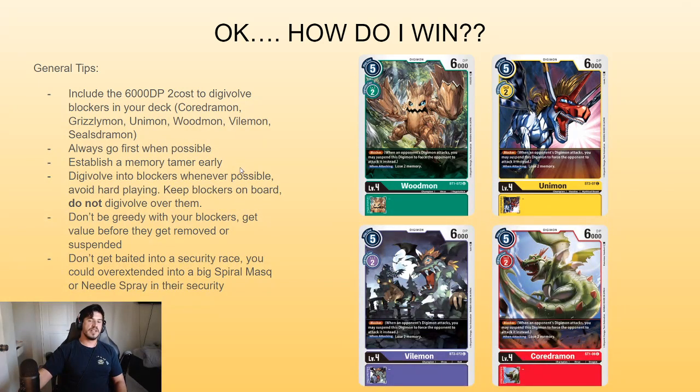Finally, or not finally, but next, you want to establish your memory tamer early if you can. Even if it's like on turn 1 or 2 and you have to pass them over 4, it does feel really bad. But again, Rookie Rush is a deck that is very good at choking you and keeping you at 1 memory. So just guaranteeing yourself the 3 memory gives you some breathing room to be able to make your plays. Pretty much every meta deck is kind of centered around that 3 memory threshold, or even just the game in general. If you have 3 memory, you can probably make your big play that you want to make. So having that early memory tamer helps you not just get choked out of the game and not even be able to play.